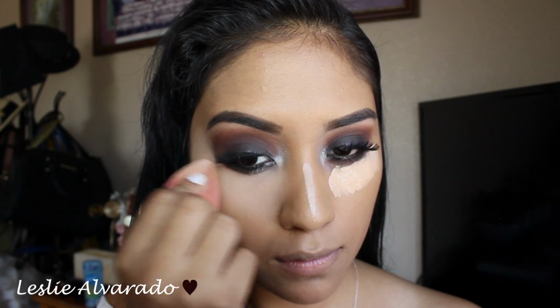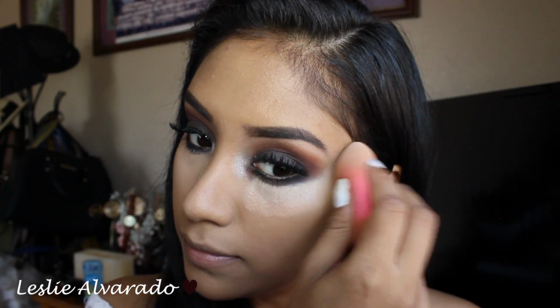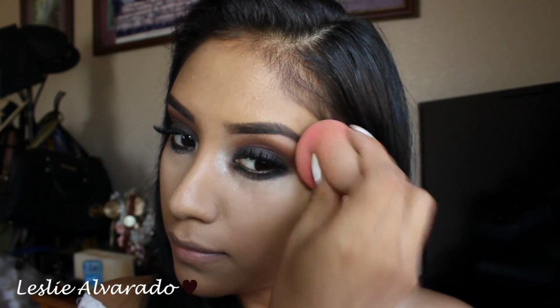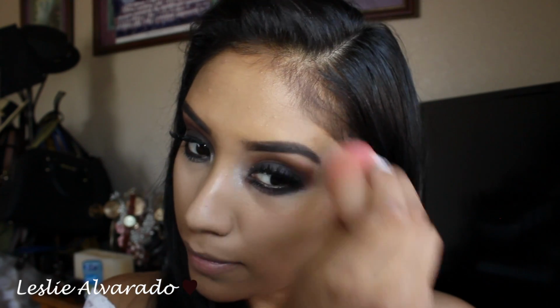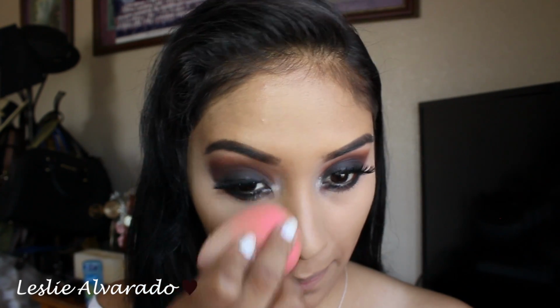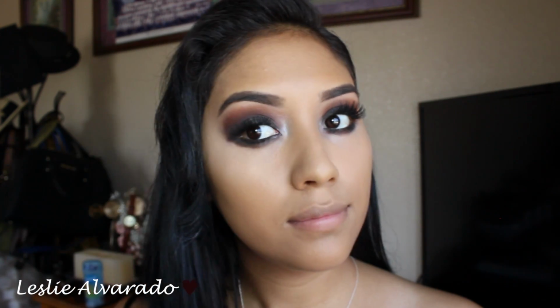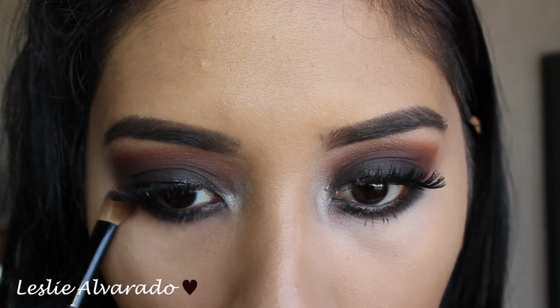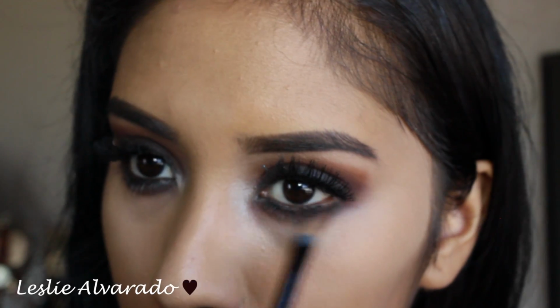I'm using again my beauty blender and the tip of my beauty blender in order to make a flawless appearance for the foundation and for the concealer. This I am using as a highlight. I like to have a very dramatic highlight when it comes to a dark smoky eye, so that's why I did that. Then I go back with a clean brush just to sweep everything back and forth below my eyes.